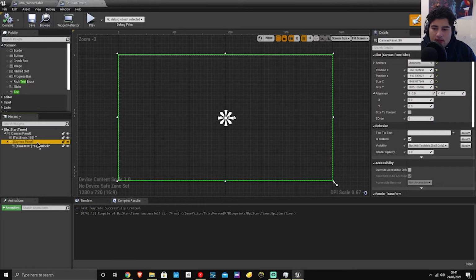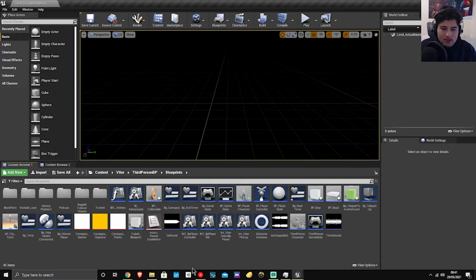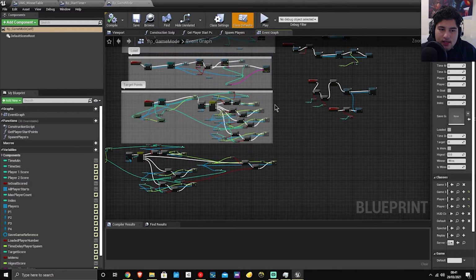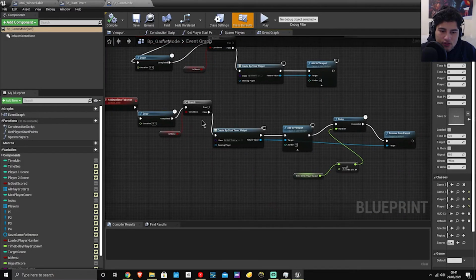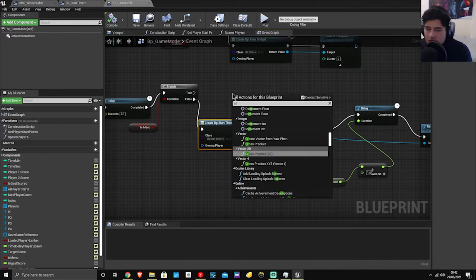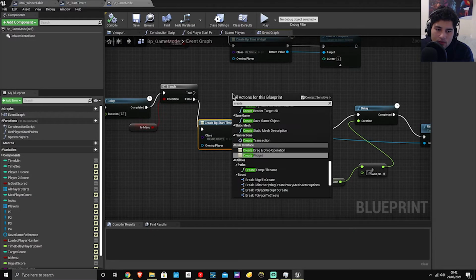So first of all, I'm going to delete this so I don't forget it. But you guys can leave it in there. And then in order to actually get it to display in game, you need to do this. You don't actually need this function, but you need this part. You need to create BP start widget, or whatever your widget's called. So you just go in here, create, and then the name of your widget.